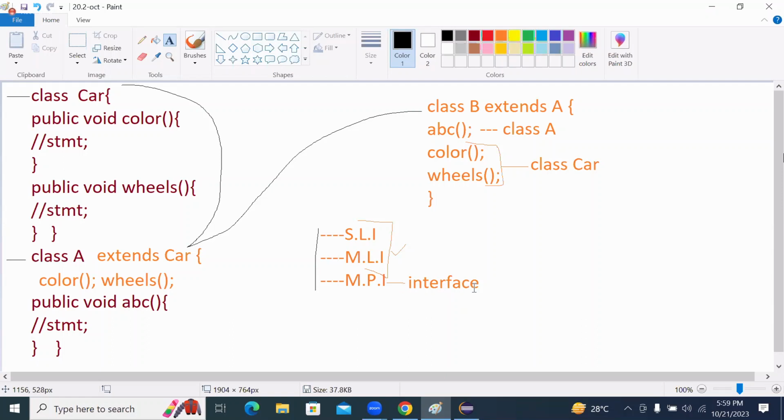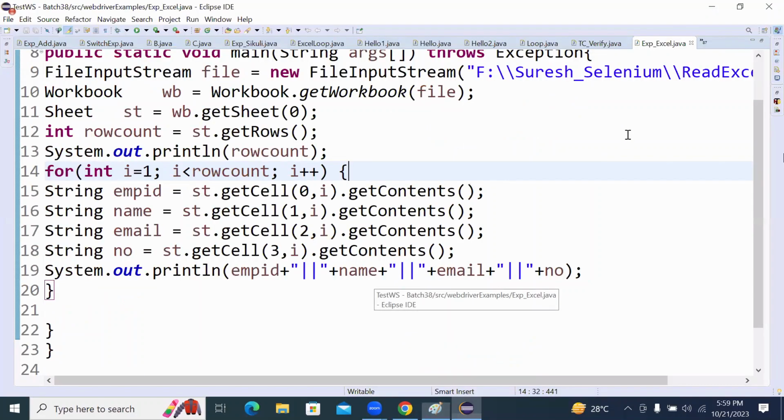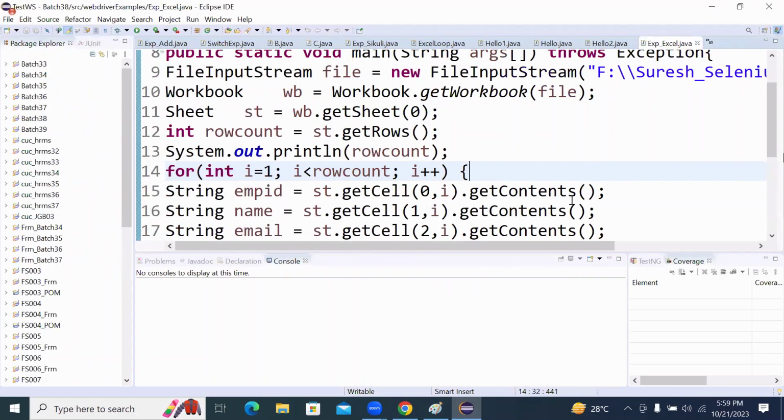Okay. Now, how exactly can we implement this inheritance concept? First, we look into single level inheritance, and after that, we'll look at multi-level inheritance. According to our understanding, what is the meaning of single level inheritance?